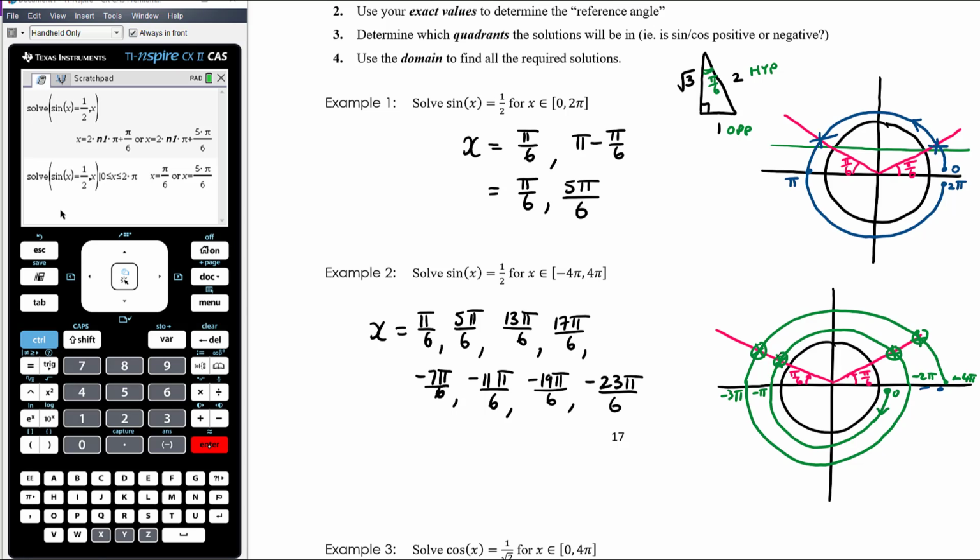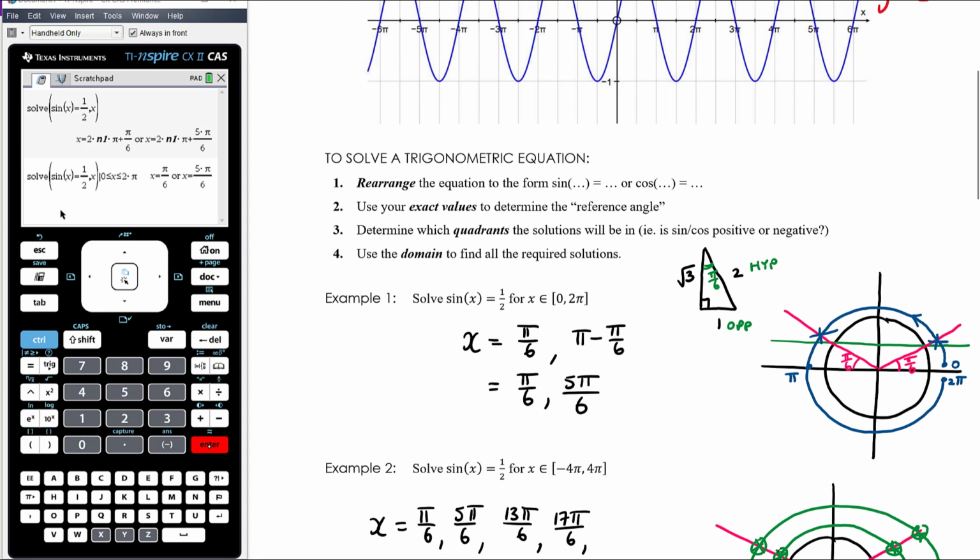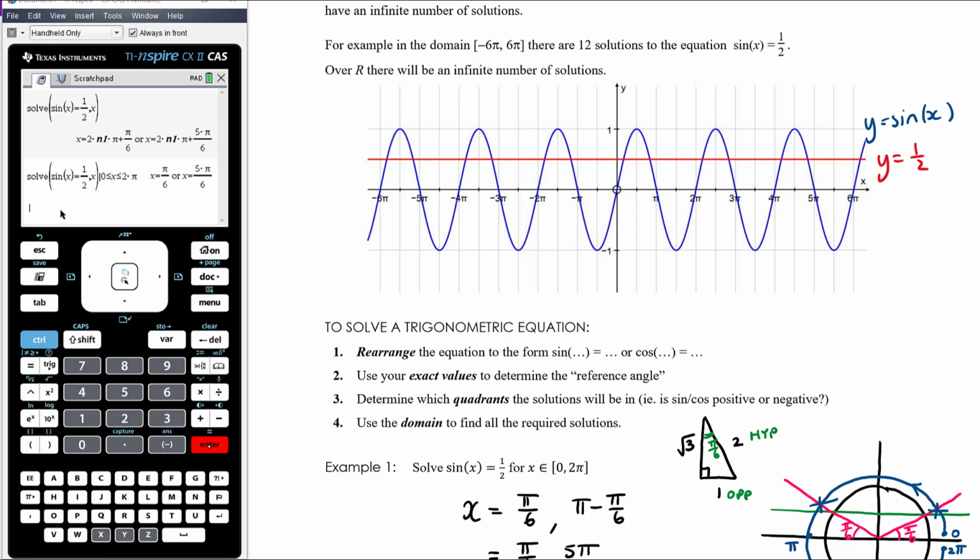The other thing to note here is the reason we're getting repeat solutions is because of the periodic nature of the function. So let me just scroll back up here to the graph and let us think about it. When we solved this, say for example between 0 and 4 pi, we already knew from the first question that the first two solutions were pi on 6 and 5 pi on 6. Now we know the next solution is happening because we've hit the next period. So to get from this first solution in the first period to the first solution in the second period, we're just adding on the period.